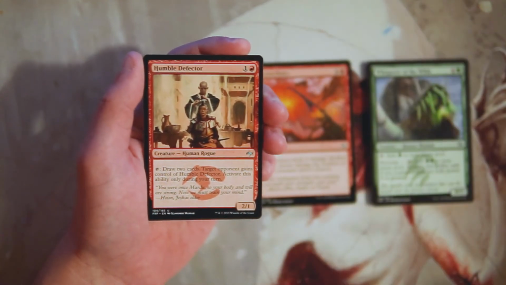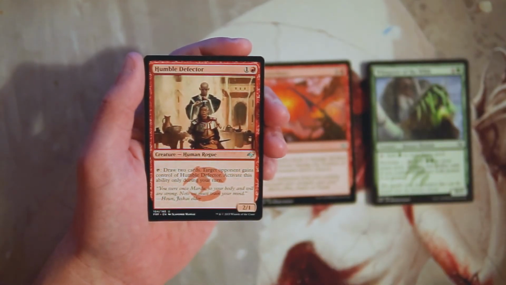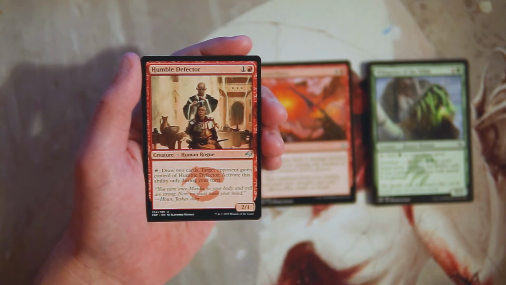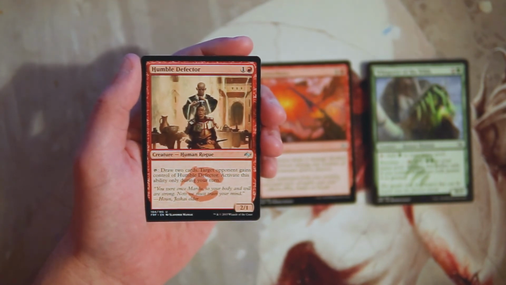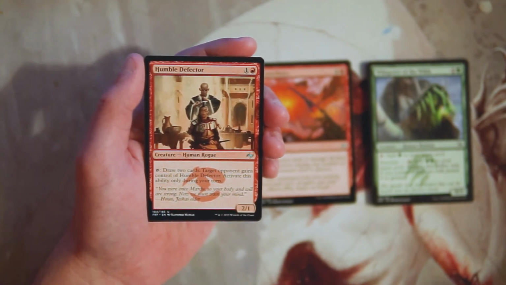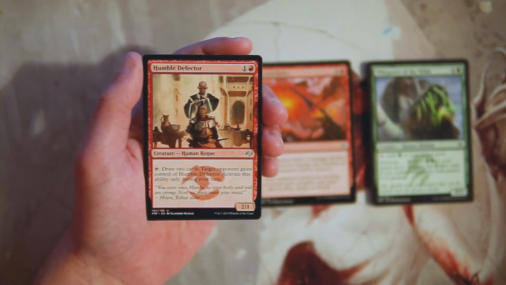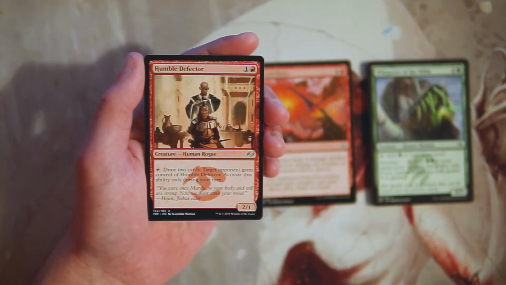Humble Defector is a 2/1 for 1 and a red. You can tap it and draw 2 cards, and then target opponent gains control of the Defector. Activate this ability only during your turn. So this is a really interesting card, one that we've seen, I believe, in Commander or something like that every once in a while, because it's just kind of fun. But it's a powerful ability. Being able to tap it and draw 2 cards is great. Giving it to your opponent, not so great. But they do have to give it back if they want to draw 2 cards as well.